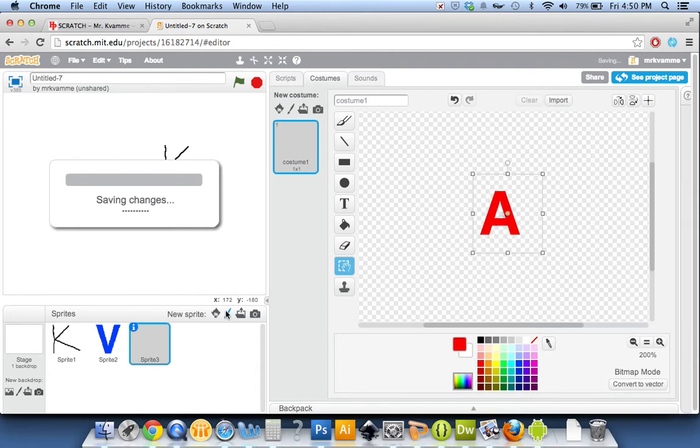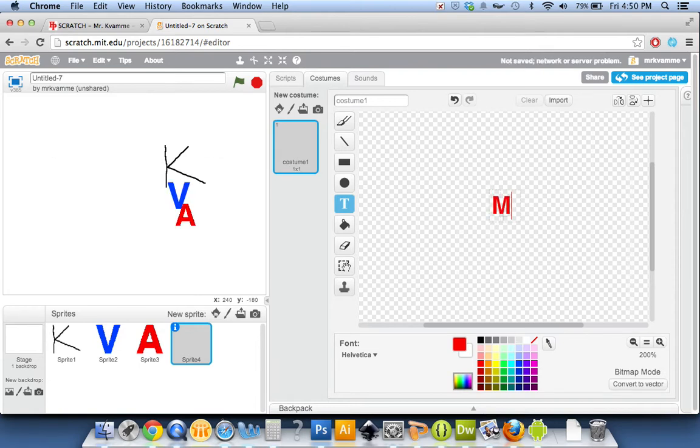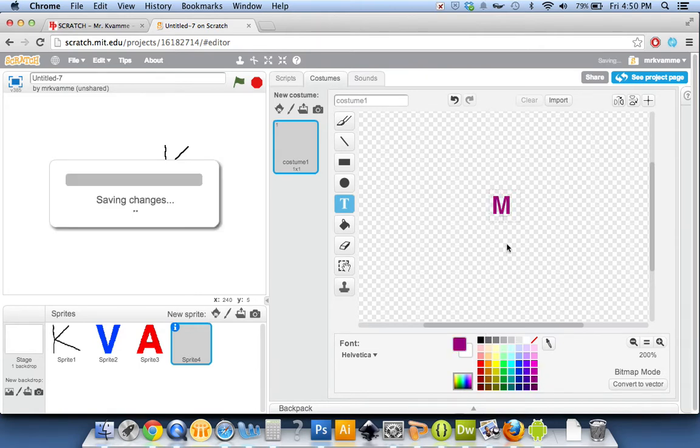I'm going to paint an A. And now I'll do an M. And I would just change the colors for those as well. I'm moving all of them to be in about the middle there. And we'll just give it a second to save the changes.